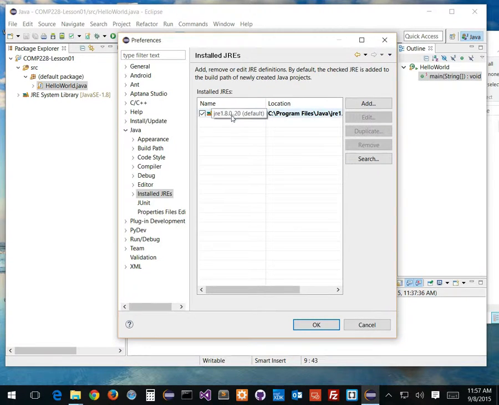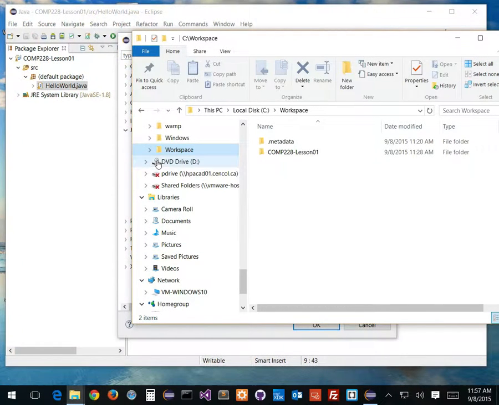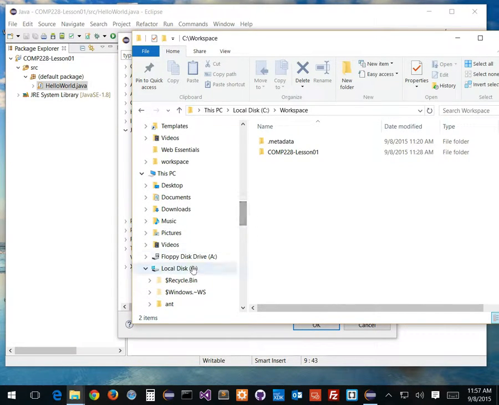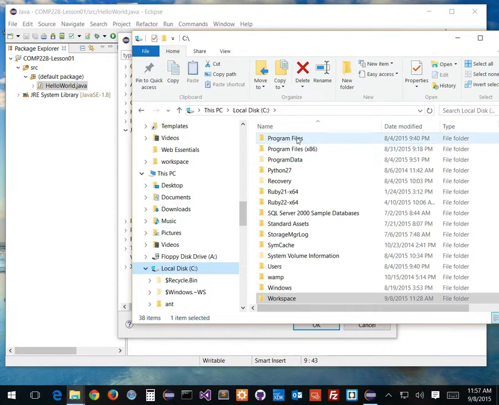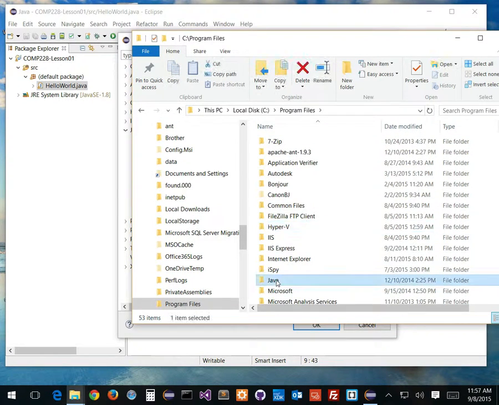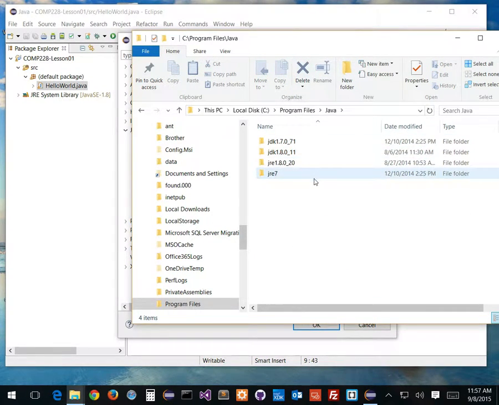So how do I add another one, or how can I point to the new one? Well, you need to know where it exists. In my case, it's probably in the same location as yours under Program Files. So let's take a look at our system first and see where my stuff exists. Here's Program Files. Under Java, I have, oh look, there's a bunch of other ones. There's JRE 7, JRE 020, and there's JRE 011. So there's a bunch of other versions of the JDKs and JREs that I have installed.